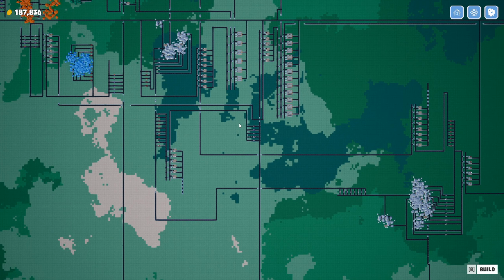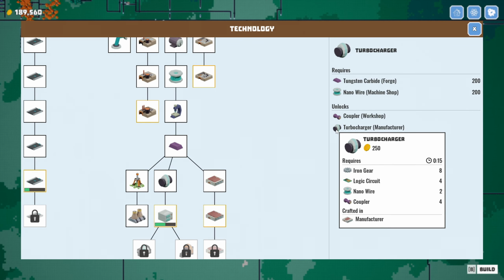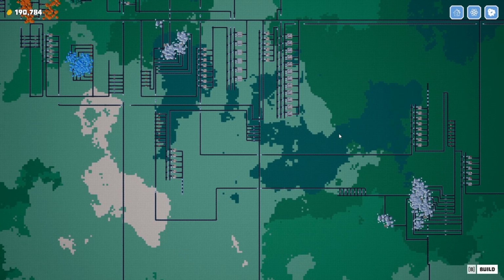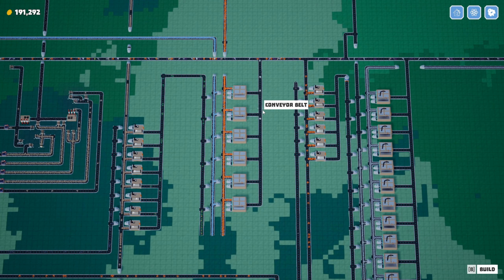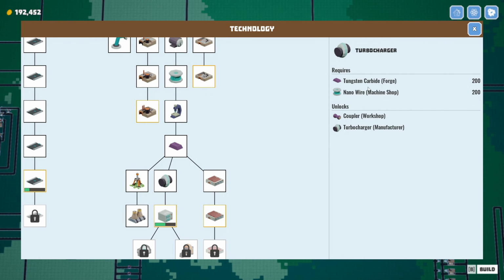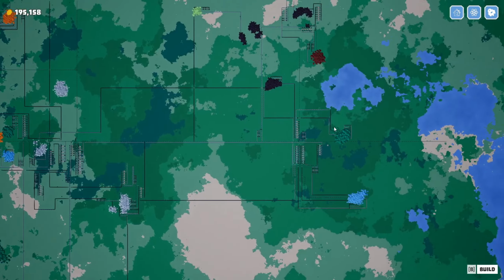All right, what's next? What's next? Look at the tech tree. Turbochargers. Okay, we got logic circuits. We got nanowires. Iron gears we can do anywhere. We can tap into our existing line. Curious about couplers. I didn't see anybody needing those on the research tree right now. What are couplers? Couplers, tungsten carbide made in the workshop. Can't remember where we're doing those.